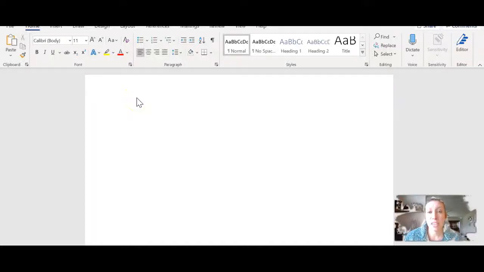So today we're going to start taking notes on text structures. Text structures are the way authors write. They use different text structures to convey the message that they want to get across. This can be in fiction text, but a lot of times it's in nonfiction.